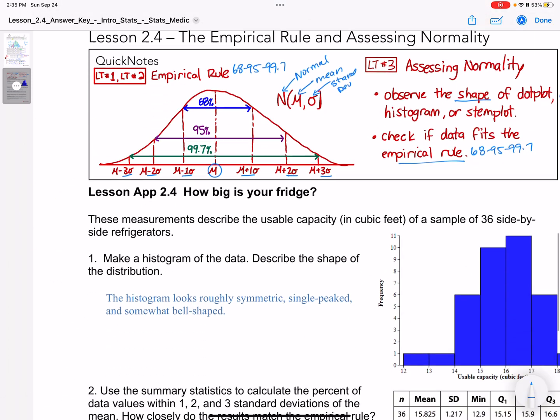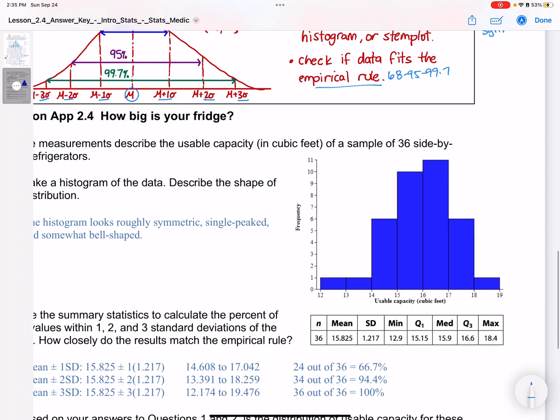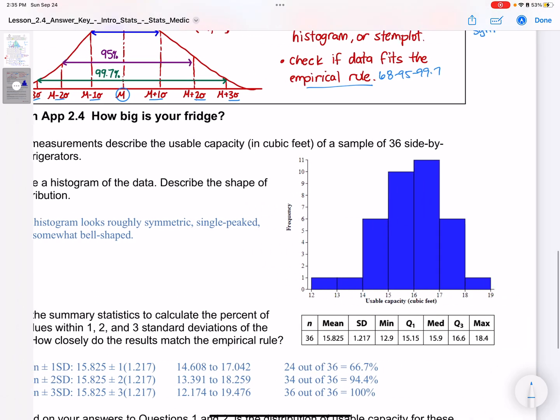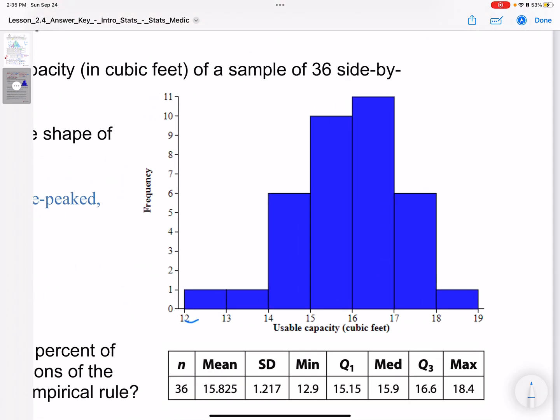Okay, let's check for understanding. What you were supposed to do here is put data in; yours gave you data. You can change your bins where your bins can look like mine. I have the bin size equal to 1, and you can change that. And then I have the minimum, as you can see, starting with 12. And so yours would look exactly like mine if you wanted to.